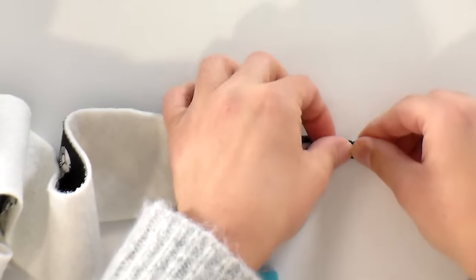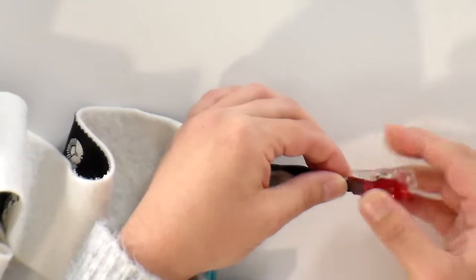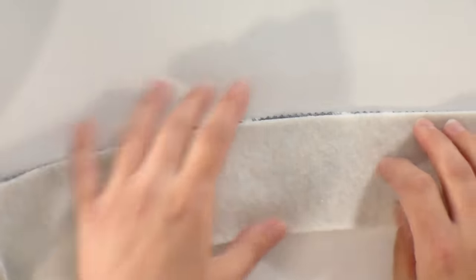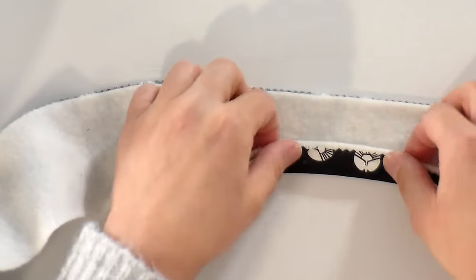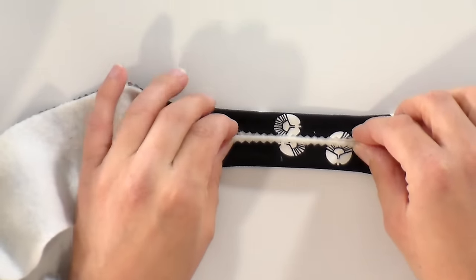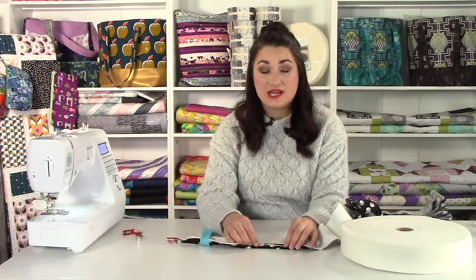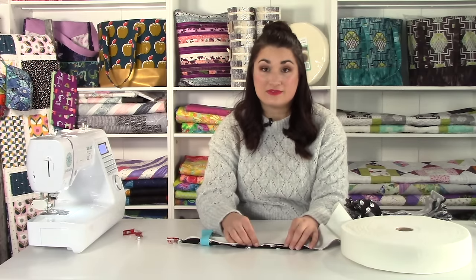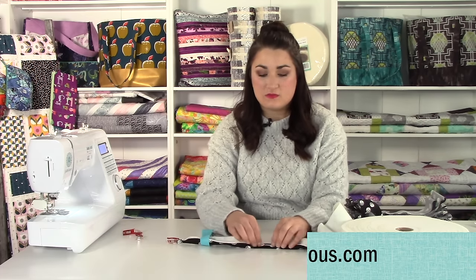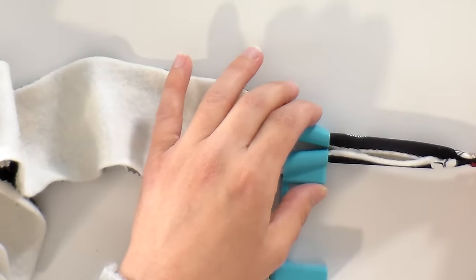Now, I get so many questions from people who say, my batting roll is wider, and when you fold it in like this, the batting is longer than your strip. That's just when you fold it, they start out the same length. They do make a wider batting, but I prefer the 2.5 inch width, and that's all that we carry here at shop.quiltaddictsanonymous.com. And the reason why is when you fold this in, you're going to be able to catch all that just fine. So you don't need to really worry about it if the things aren't meeting in the center the way you would like.